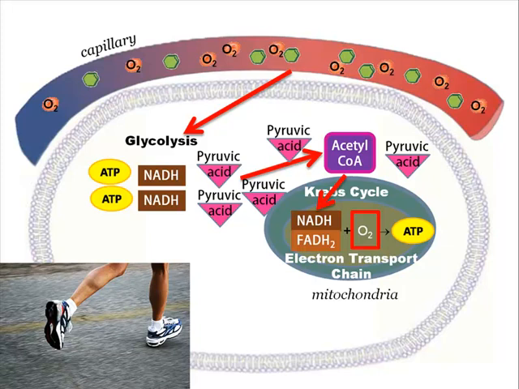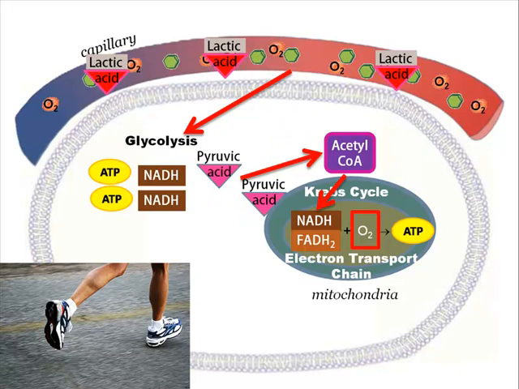The cell does not like the buildup of pyruvic acid in the cytosol, so much of it is temporarily converted to lactic acid and sent out into the blood. Note that although this process is called anaerobic, there is still a lot of oxygen converting ATP in the mitochondria. It's just that we can't get any more. We have as much oxygen going through as we possibly can, but we can't shuttle any more. So the lactic acid is the result of the spillover. The anaerobic pathway is the formation of ATP from glycolysis to make up for the extra demand for energy.